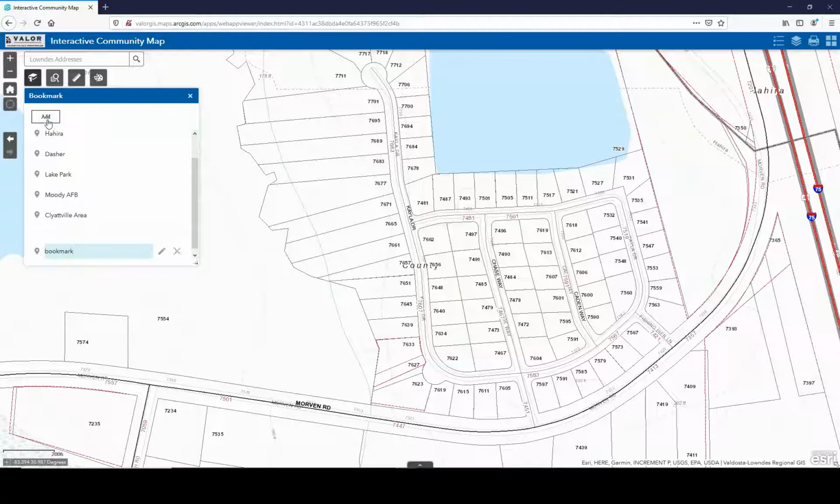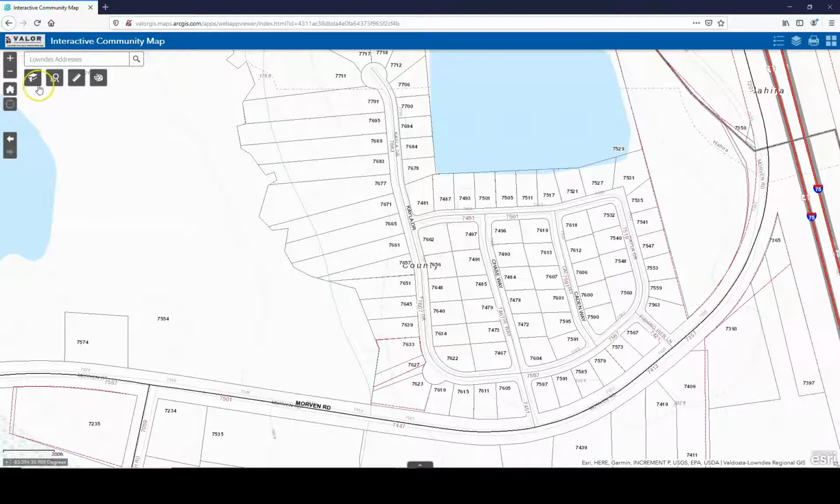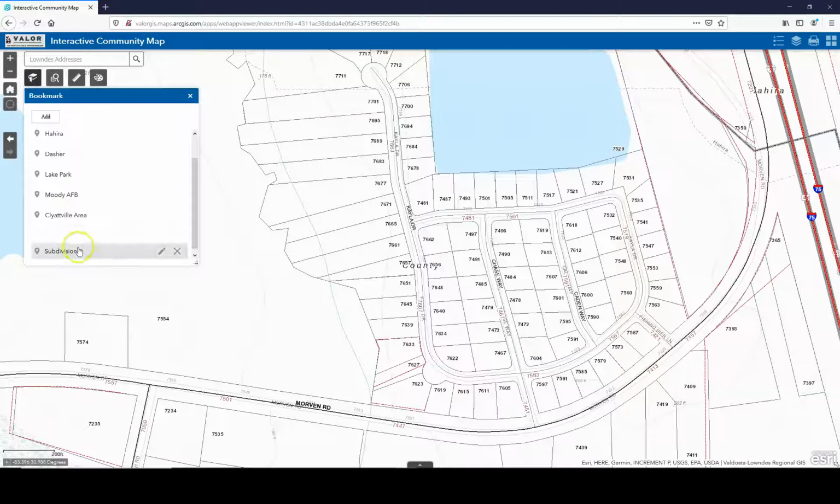Click the Add button and give it a name. You can close it, and now it's there.